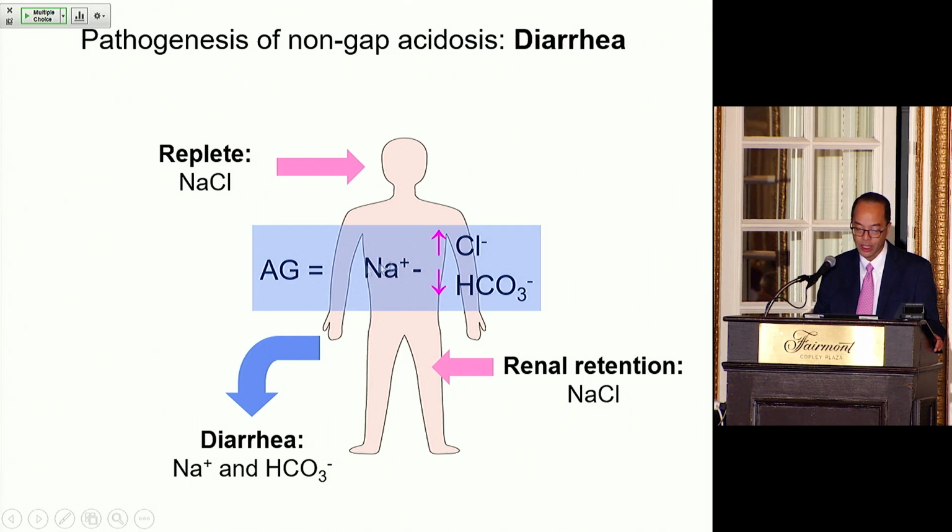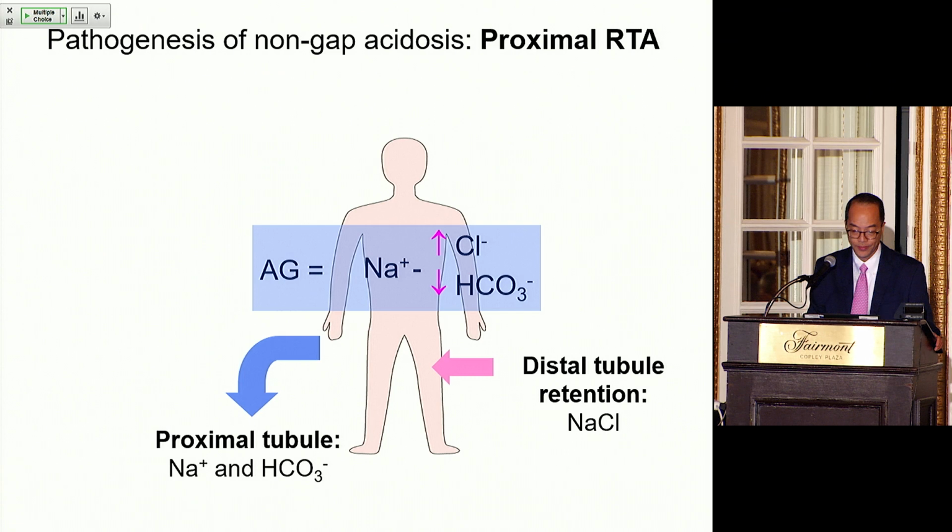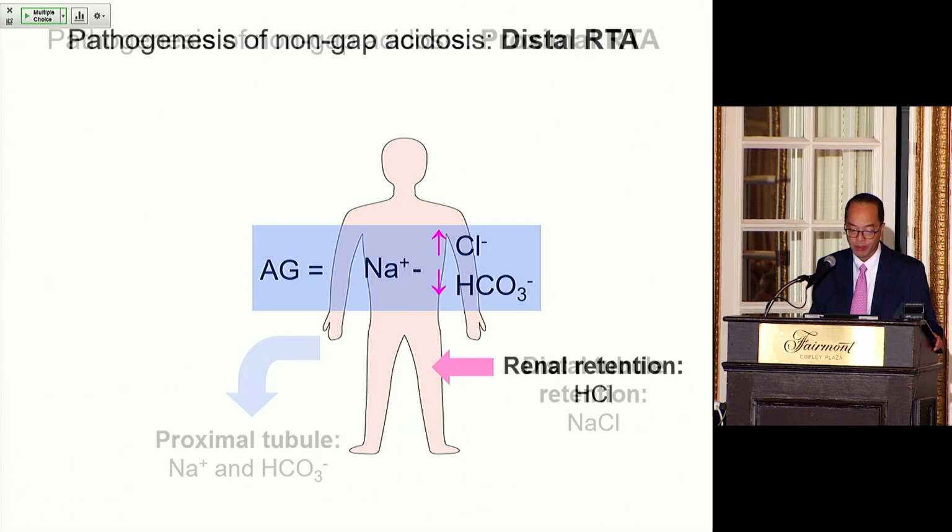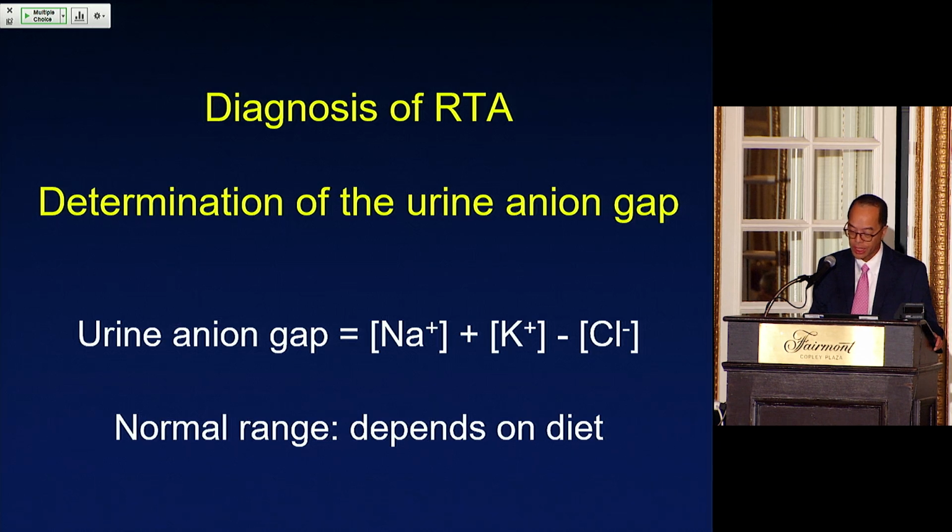So ultimately, if you have a normal sodium, the chloride would go up the same amount as the bicarb would go down, which is all another way of saying that regardless of how you mess with these electrolytes, you're never introducing another unmeasured anion, and that's why the gap never changes. Proximal RTA works the same way, but here the bicarb is just being excreted in the urine.